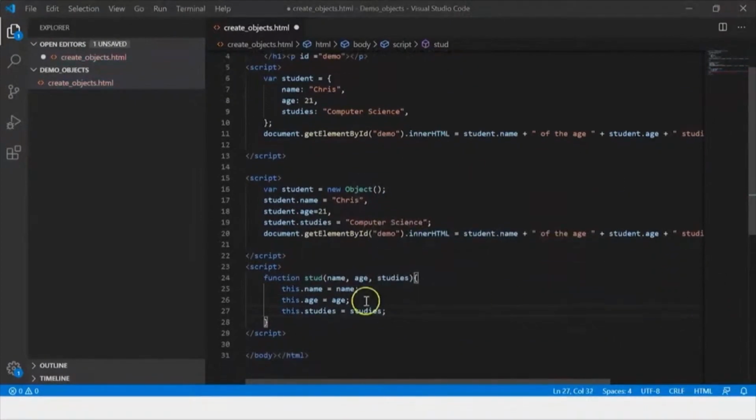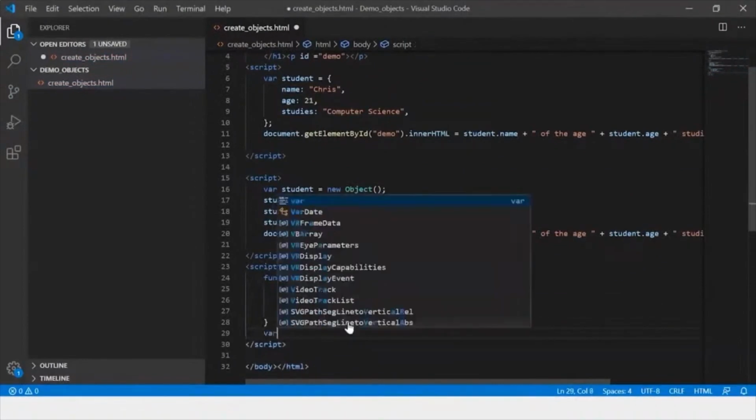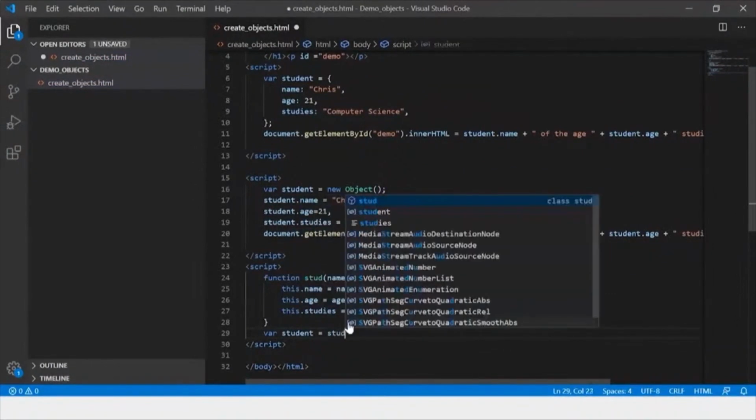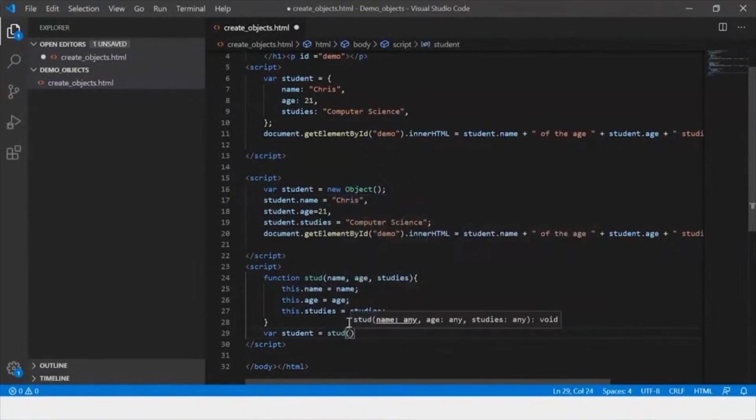Now we can create a variable and pass parameters to the function. So we say var student equals stud, and within braces we say Chris, comma 21, comma computer science. Alright, so we've done passing the parameters.